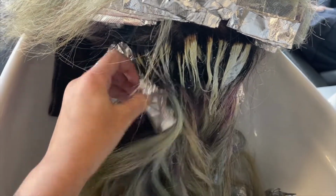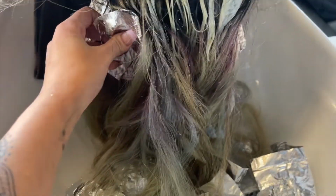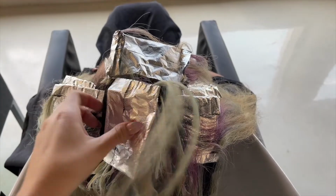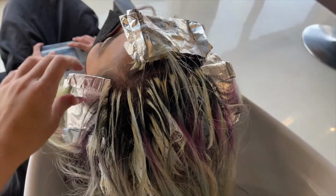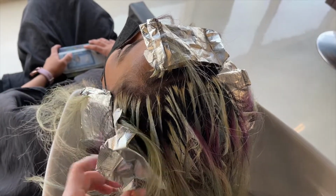So since we're doing a creative color tone, whenever my client wants a cool based tone, I try to lift them as light as possible, just so that the fade is really pretty. Because if I were to lift them any warmer, sometimes the fade gets a little funky, or any type of color that might have blue in it could fade really green. So I always try to lift my clients to at least like a level 9 and 10. And again, that's just so that their color can last them really long and fade really pretty as they wash it. And for the future too, it makes it a lot easier for me to do different colors on their hair if they're wanting to change it up.